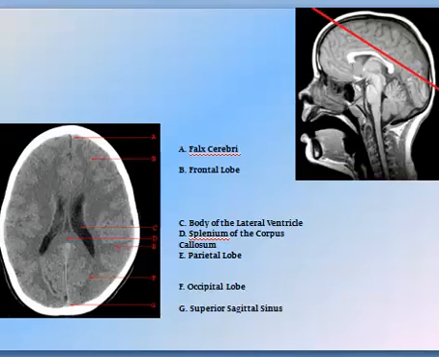Now this level is at the region of the ventricles. It is a high ventricular level. They are becoming away from each other, and there is the corpus callosum splenium, and there is the genu of the corpus callosum, and this is the falx cerebri, frontal lobe. Of course, this will be the superior frontal gyrus, and here the site of the central sulcus. And if you look medially, this buckling is due to the cingulate gyrus. Posteriorly, you have the superior sagittal sinus, of course, and occipital lobes.